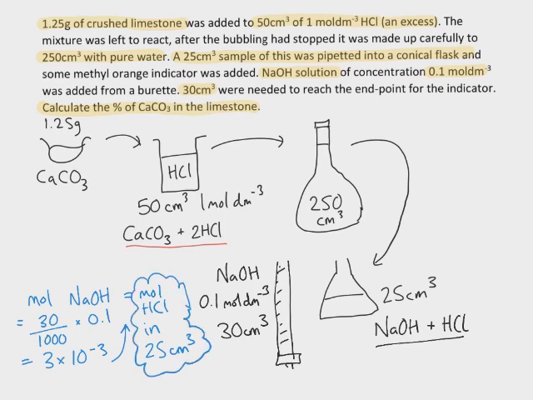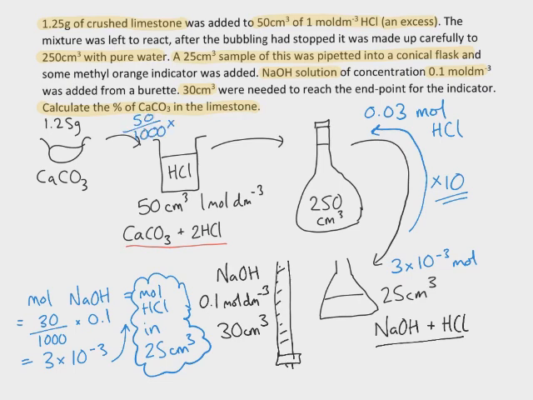That's the same as the moles of HCl because of the ratio in the equation, but notice I've also written moles of HCl in 25 centimetre cubed. That is to remind me that what I've just calculated is only the moles of hydrogen chloride, hydrochloric acid, that are in the flask. So this is only the sample that was taken out of this large flask, which is only 1/10 of the volume. So in the large flask, which contains all of the moles of HCl that were in the beaker, we need to times it by 10. So actually there's 0.03 moles of HCl in the volumetric flask.